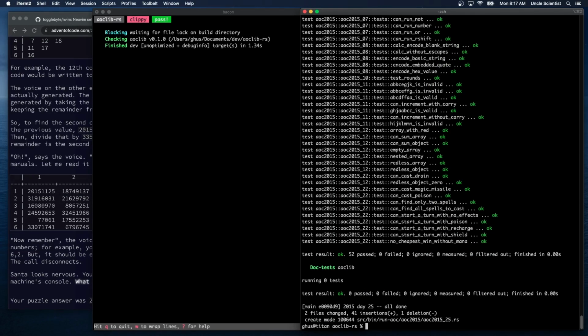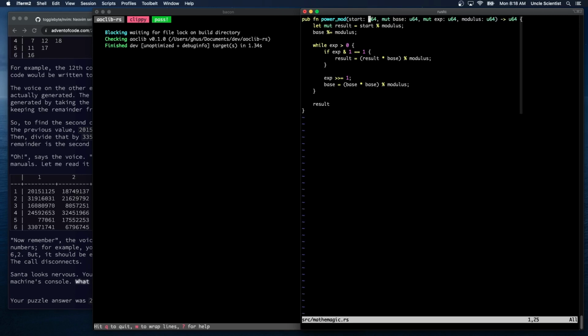All right. The only other thing, if we want to get a little fancy about it, maybe we just pass in a generic type here for U64. What would that take? Because every operator needs to be able to be done. If I just said make these all T's and every U64 becomes a T, this is going to complain that there's no guarantee that we can do this operation with any generic T.